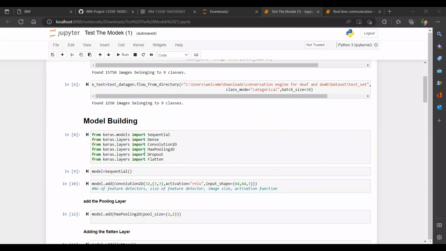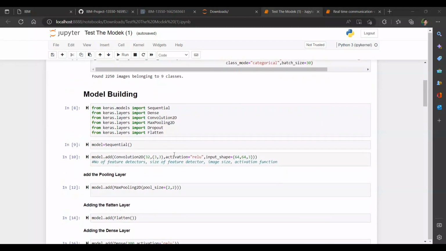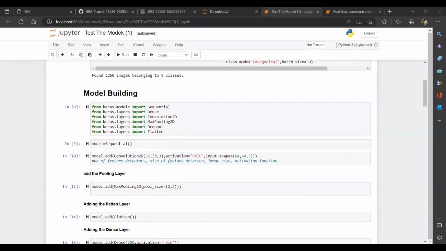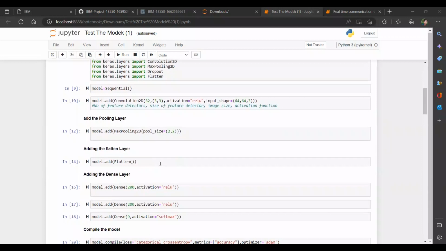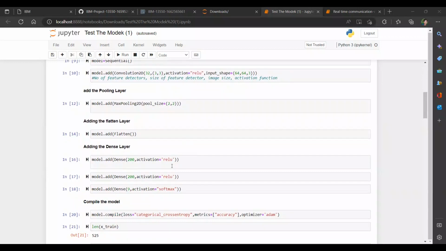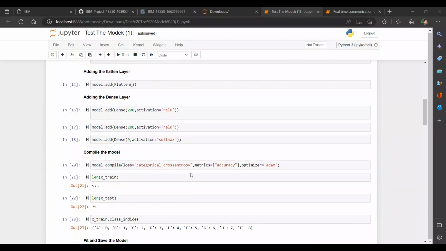In that we are importing various libraries, and we are adding our Keras layers. From the Keras layers, we import Dense, Convolution, Max Pooling, Flatten. So these are all we are importing. And after that, we are adding the various layers one by one. These layers are used for building our input, then hidden, and finally output neural networks. We are using the ReLU activation function for the input and hidden, and softmax for the output neural network.